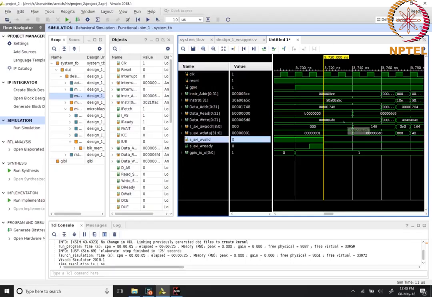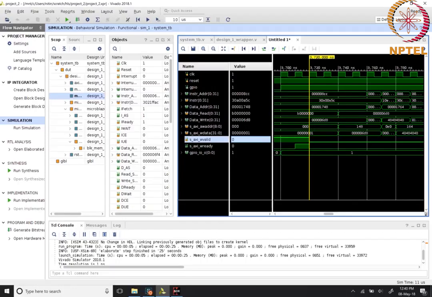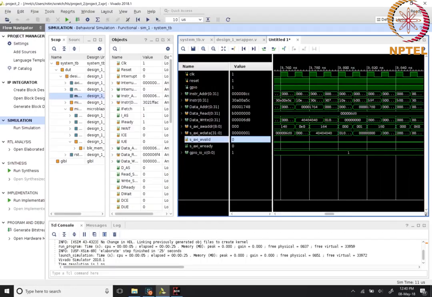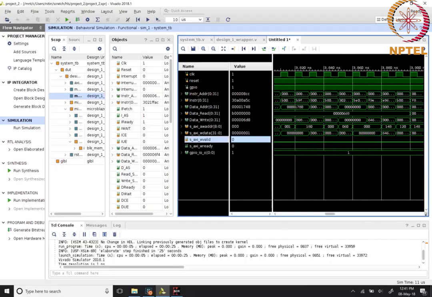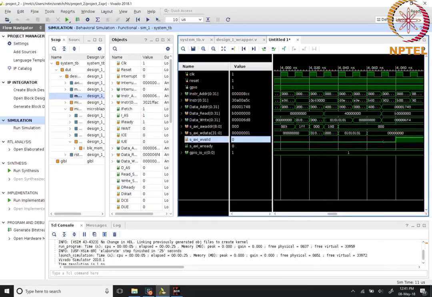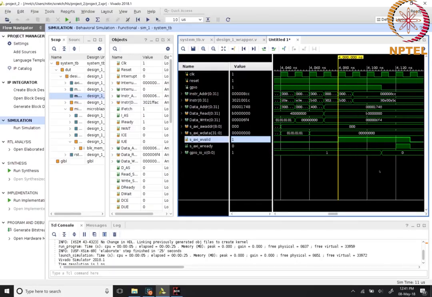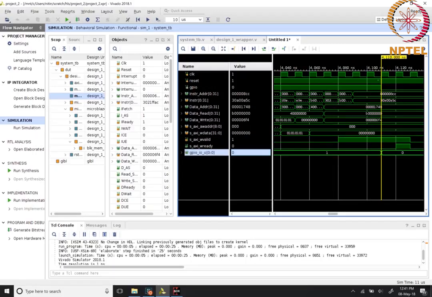That's because the bus is essentially waiting for all the handshaking signals from the GPIO to settle down and to start working again. But after that, it takes quite a lot of clock cycles and several instructions before we finally see that the data once again changes. This is the next AXI write that happens, and it causes the GPIO signal to toggle back to 0.